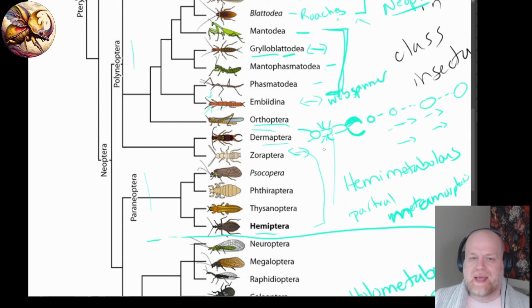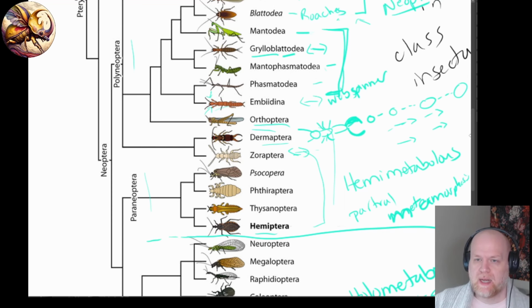Zoraptera are usually referred to as angel insects. I have never seen one alive. I've seen them in person in collections, but they're very small. They look very similar to termites. They live generally in decomposing wood, but they're not really pests. They just kind of feed on wood shavings and things like that. If you're going to be looking for them, you'd probably want to be in a sawmill or something like that. I mean, they are in North America, but I don't think that there are very many species in North America.